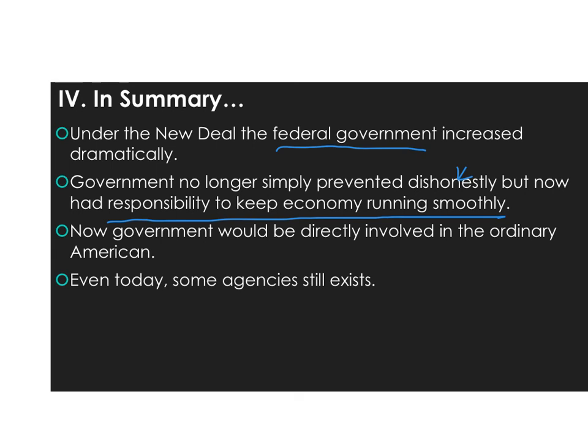And now your federal government will be involved in your everyday life. From your Social Security to your taxes out of your paycheck, now they're deeply involved. Some of these agencies still exist today. Social Security, TVA, SEC, the regulated stock market, FDIC, so many of these still exist today. And that's because Americans looked at it and said, hey, things are so bad in our economy, they can get really bad. And the government's job is to make sure they don't get bad again. The government has to step in for some part, at least somewhat. And that rounds up the Great Depression and the New Deal of the Dirty 30s.